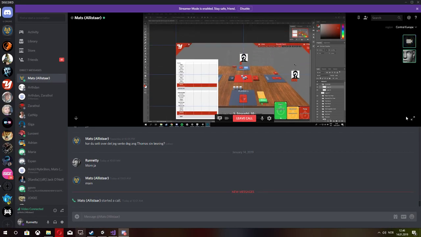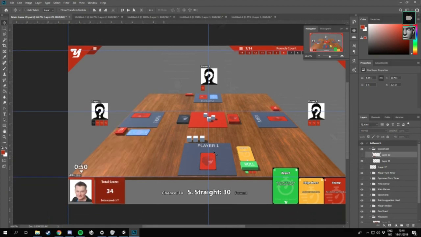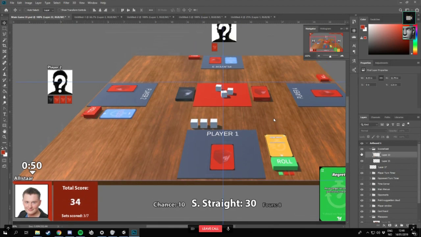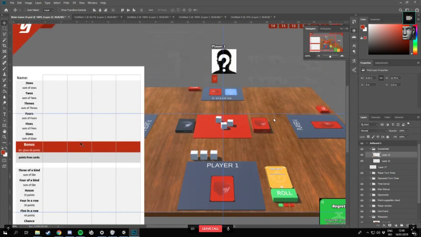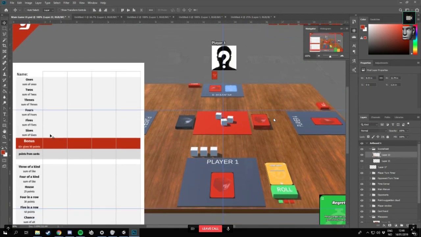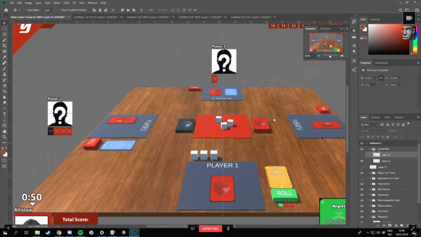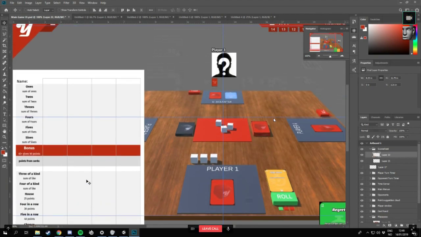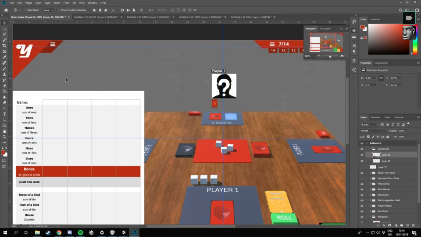Because I was just thinking, if you look at my screen right now, the issue that I'm currently faced with is, okay, what information do we have in this corner? Well, we have the total score and the sets scored, which is completely unnecessary when the actual scoreboard is up, because you'll see it here anyways, and you'll see how many sets you've scored. So it's just an abbreviation of information. Well, then it makes sense that the score sheet covers over that. Now, of course, what that also does is it covers over the time remaining if it's your turn. So now I'm going to need to essentially have it so that it pops up over here.